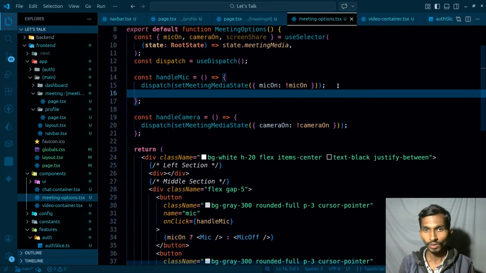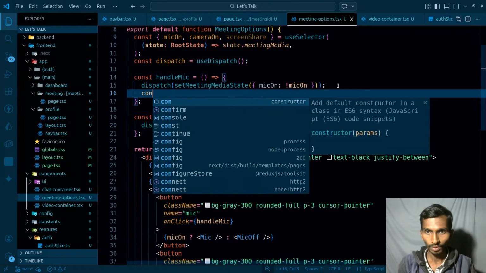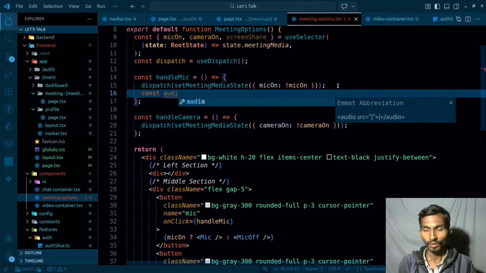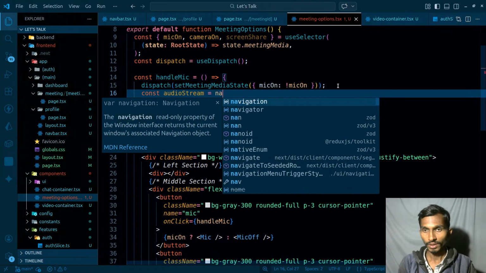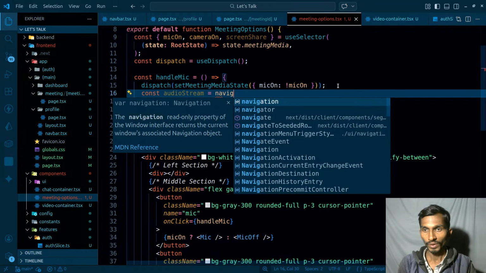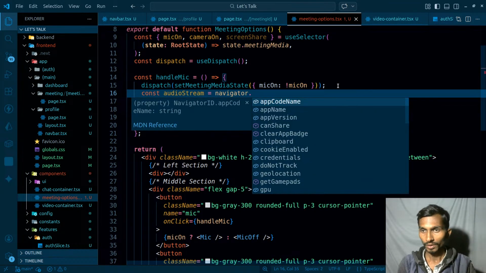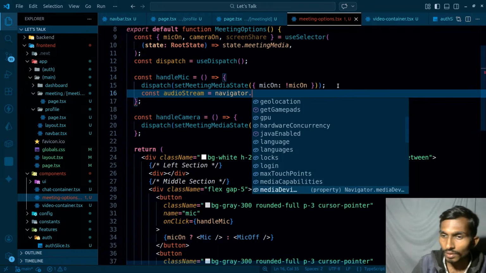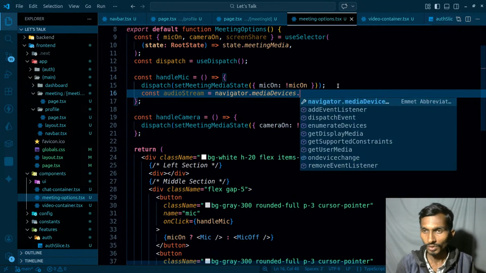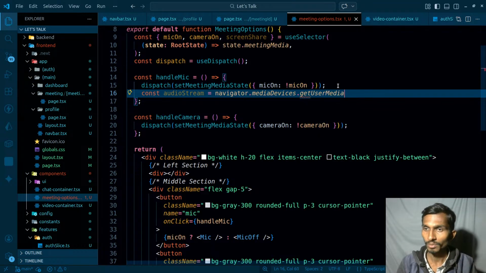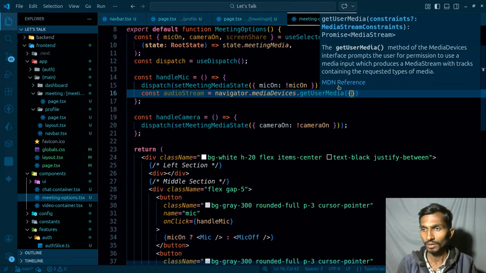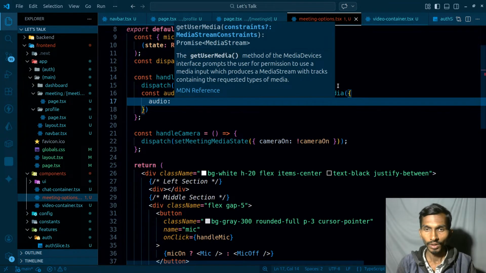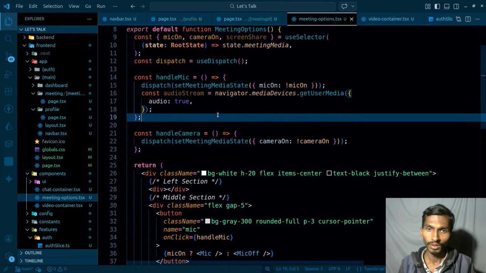So how will I get the mic stream? const audioStream is going to be navigator.mediaDevices.getUserMedia, and here I want to get the audio, so audio is true, just like this.